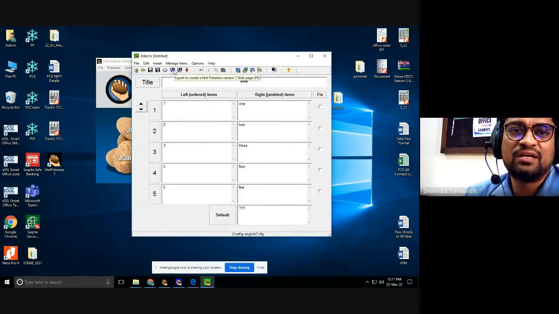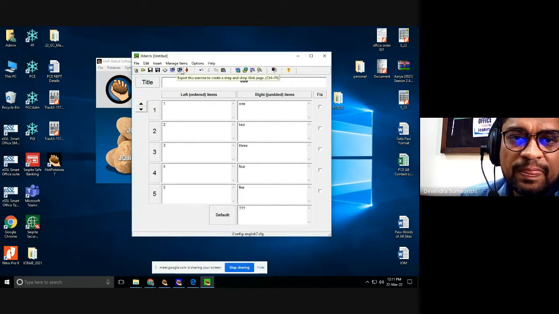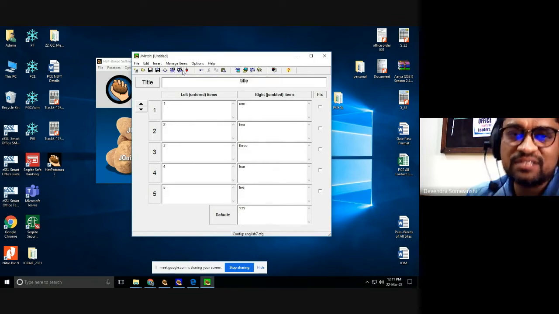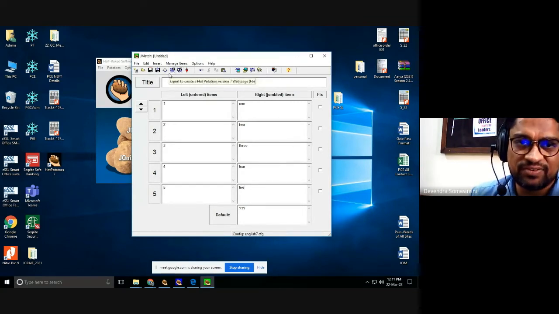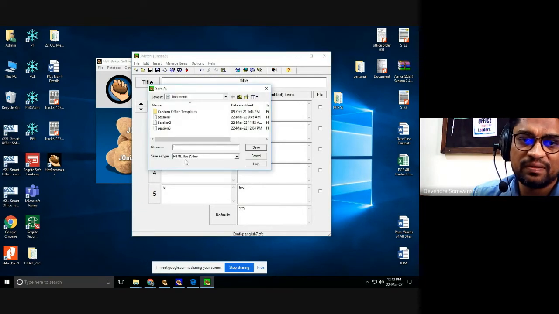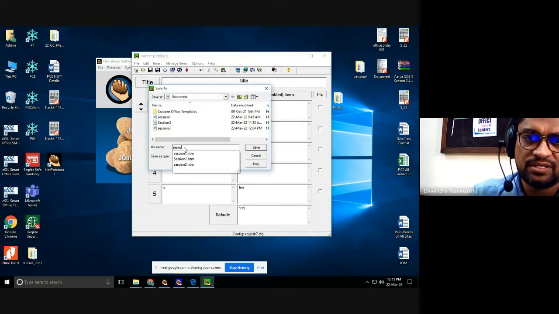Now there are two things you can see. There are two export options here. First one is export, second is drag and drop, meaning we can create two kinds of things with JMatch. First, click on the left one, export to create Hot Potatoes. Save.